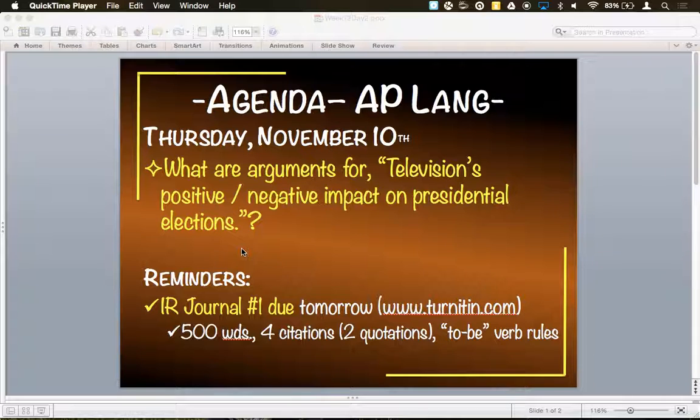Anybody got any questions, concerns about what's going on for that journal? As Abby asked earlier, paper copy, I don't think it would just be the one that's going to get submitted online. Make sure the works cited page is attached to it so you get the full credit for that one. You submit that tomorrow. I'm hoping by next Wednesday, Thursday at the latest, to turn it around so that you would be able to get that journal back. And so if there was anything that you needed to know before you submitted the next one next week for journal number 2, you already have that information ready to go.